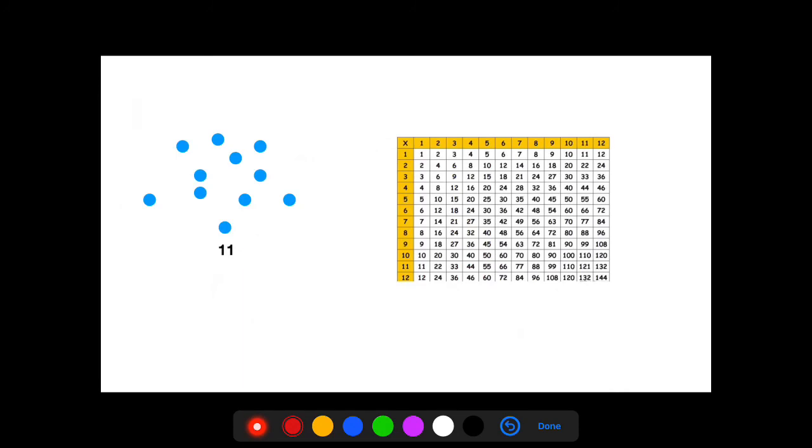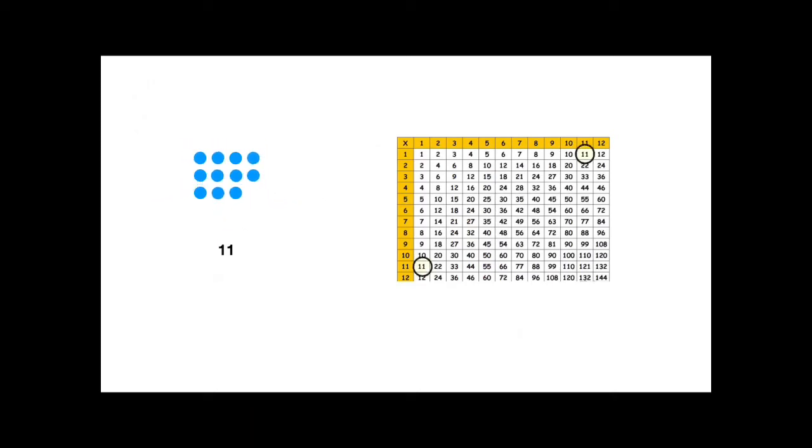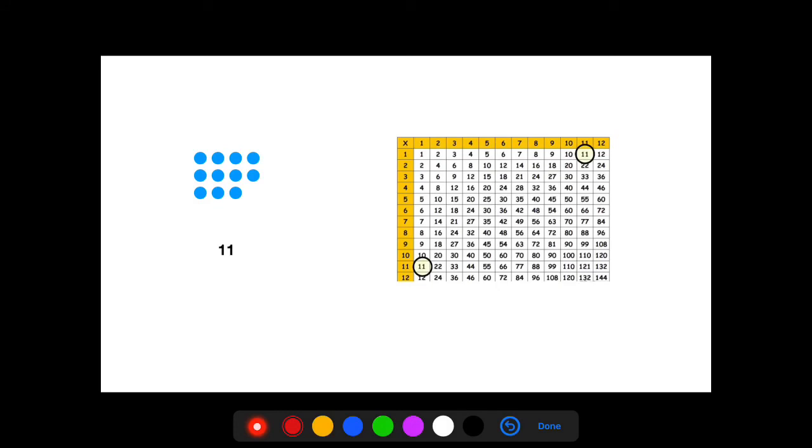What about a number like 11? How can I get to 11? Can I arrange this any way? Stop the video again. Think about this. How could you arrange those dots to make an array, equal groups? So I could try something like we did with 12, but I've got this missing one, so I don't have equal groups, right? So I couldn't say 3 and 4 because that makes 11, not 12.